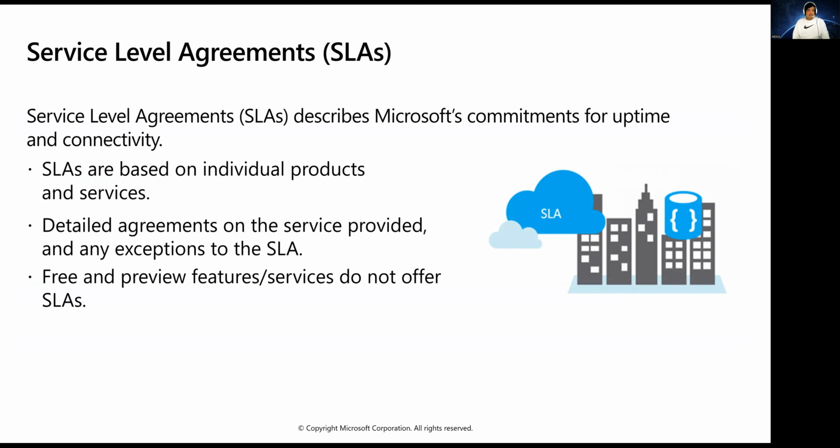SLA is a service level agreement which describes Microsoft commitment for uptime. Yung committed uptime nila and committed connectivity between you and Microsoft. Service level agreements are based on individual products. So each product has its own SLA. Hindi yung the whole Microsoft Azure has an SLA. Iba-iba. Meron 99.9, meron 90%, meron 99.99. Detailed agreement on the service provided and any exception to the SLA is defined in the terms and conditions na you need to sign, that you need to read.